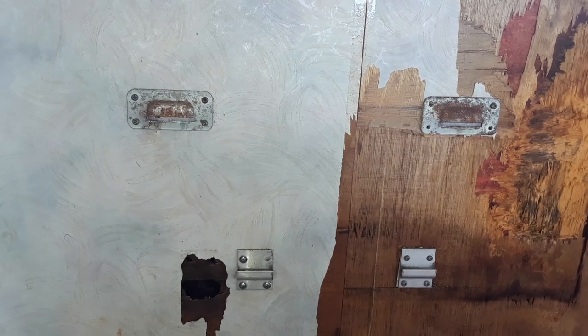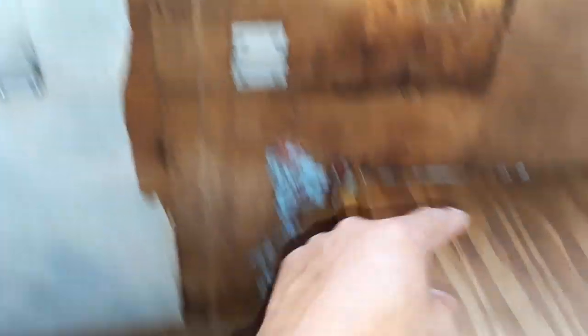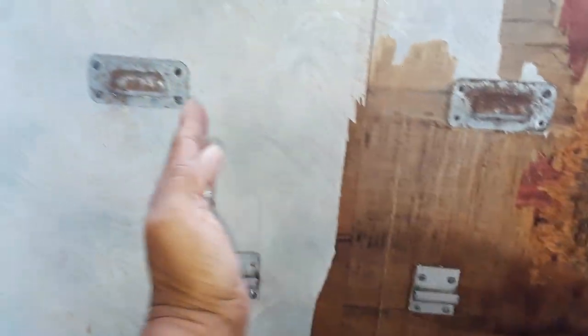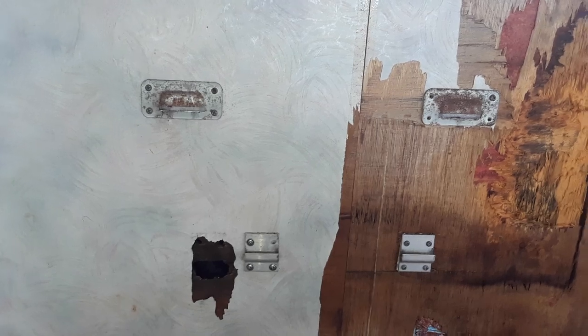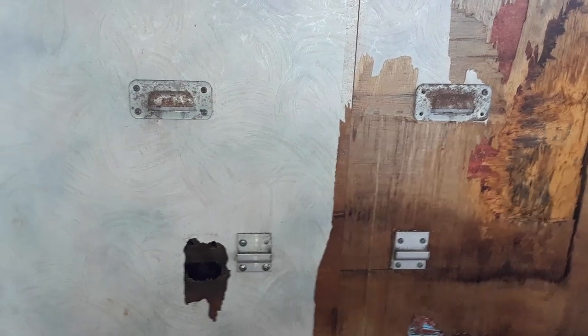And I'm just going to film this and step back so we can see how everything goes — bottom side up. When I take it out, I'm going to lay it out like that. I'm going to take that piece and lay it right here, and I'll take this piece and lay it right here just to remind myself. Also to see that it kind of lines up, to help me find the hole in the aluminum foil. This is just being shot so if I have to review this video I can see how it all looks. So we'll go ahead and finish unscrewing everything.